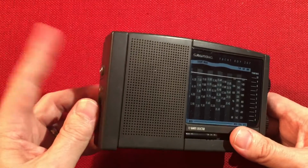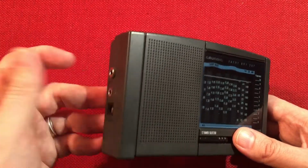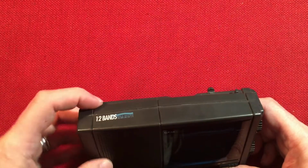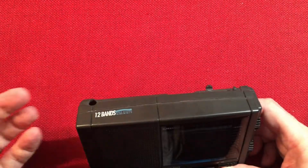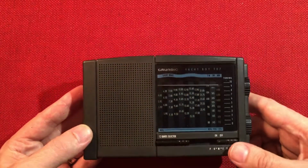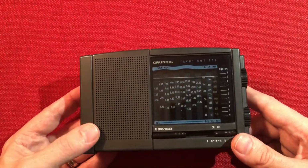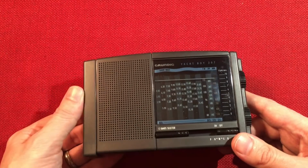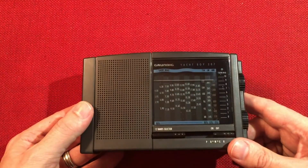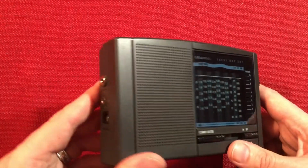So yeah, it's really cool to have. As you saw, I just had a 3-foot wire, just a simple patch cable, plugged it in, extended it, so I don't need to worry about a whip anymore. I'm not even going to bother. I might just find a way to wrap up a wire and keep it in the bag all the time, and then I'm ready to go where I'm at. I can have a short wire and I can have a longer wire depending on my circumstance. I don't have to play around with a whip antenna. So yeah, it's a really cool mod.